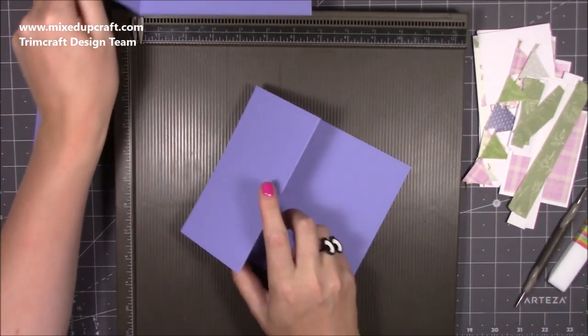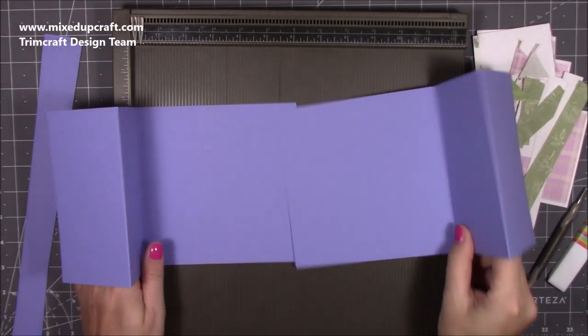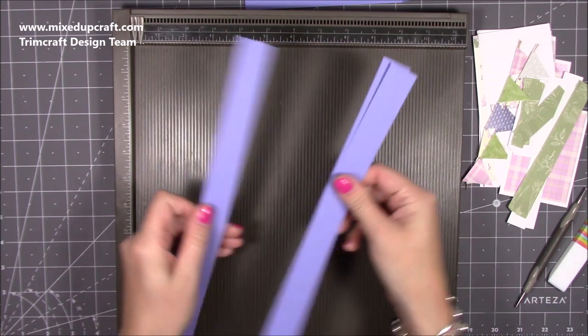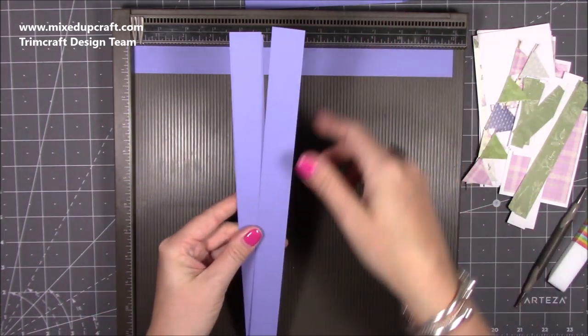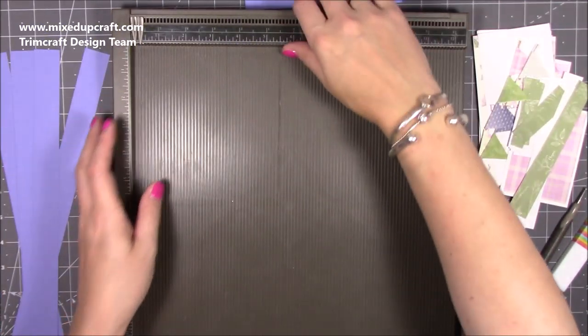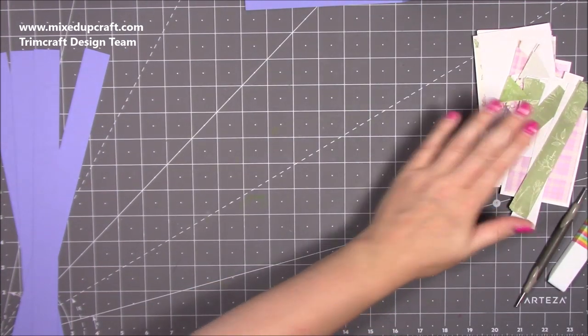Okay, so you'll have two pieces that look like this, and we're going to flip one around and stick it over the top like this. But I'll talk about that in a moment. Then you want four pieces that are 1 inch by 12, and these are just the scraps from when I cut that out. So try to use as much of the card as possible. Okay, so I don't need the scoreboard anymore, and I'll go through the mats and layers to those in a minute.